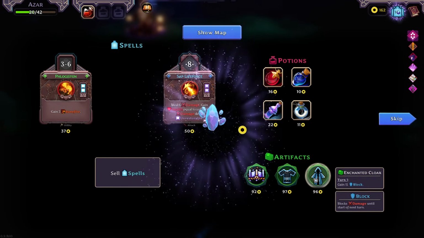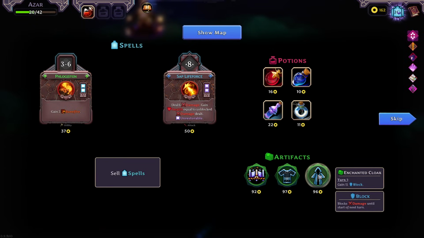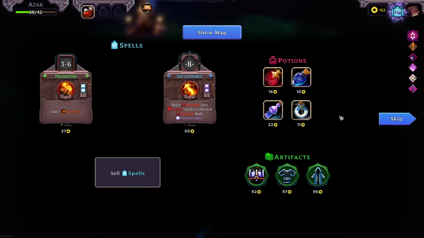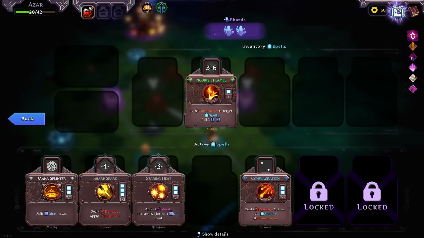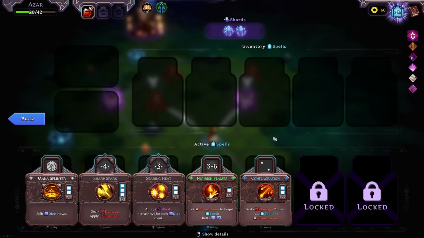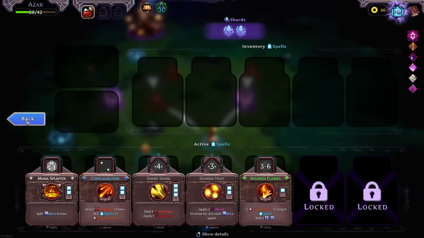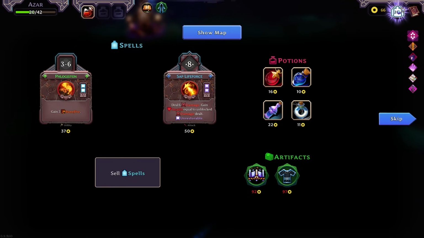So I want both the Enchanted Cloak and the Silver Herbic. On turn 1, gaining 15 block when I'm sapped for 4 on turn 1? It's too good. I can't turn that down. I'd have to sell 2 more spells to get it. 2 more. Oh, boy. That's a lot of spells. I don't think I can do that.